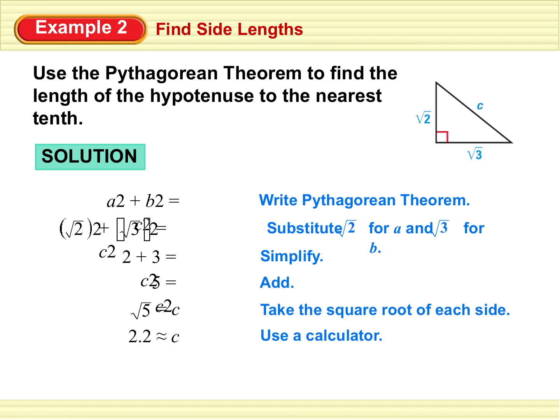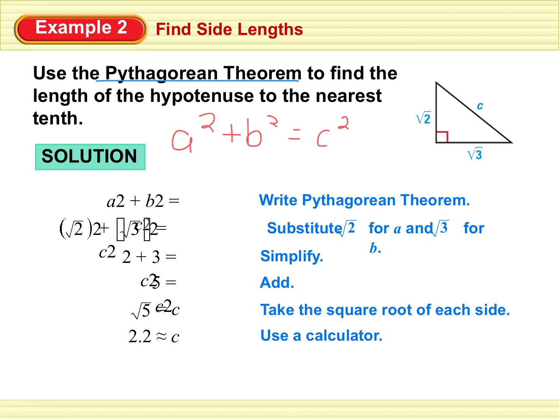What word on this page looks familiar to you? Pythagorean theorem. Okay, good. What is the Pythagorean theorem? A squared plus B squared equals C squared. We used this a lot last semester. Okay. What you're going to see now is that we have square roots involved. That's going to be the biggest part of this chapter: square roots.